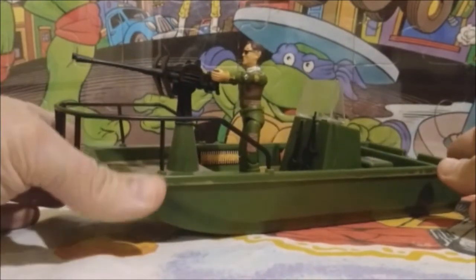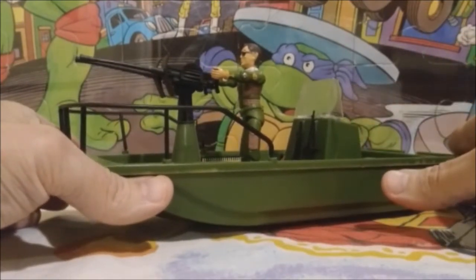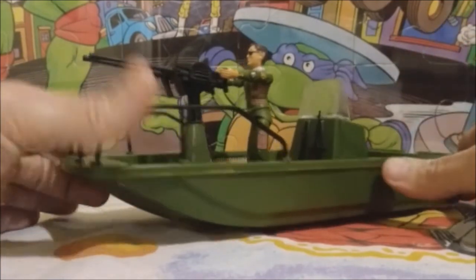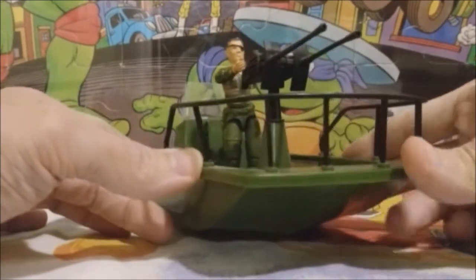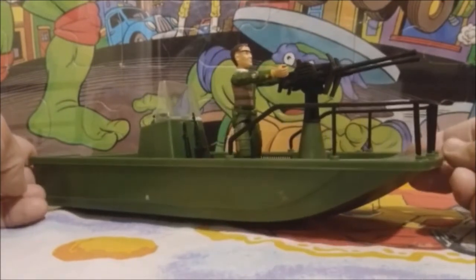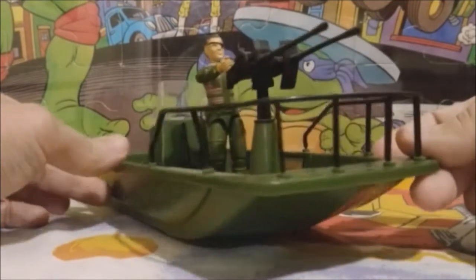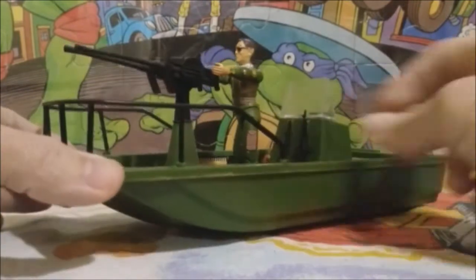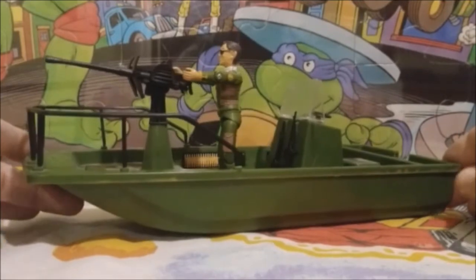Like I said previously too, this is kind of a weird combination of like Sergeant Rock and like Sergeant Fury and his Howling Commandos, you know, Nick Fury with the patch and everything like that. It has just this weird type of fusion of like modern day, like Vietnam War, and then like the World War II theme, trying to blend in to G.I. Joe, obviously, was what they were going for here. And it didn't come off too bad, but there wasn't enough attention to detail put into this line.